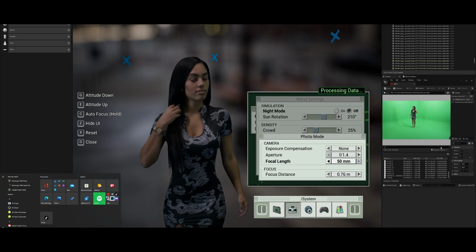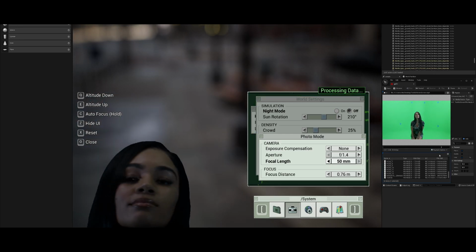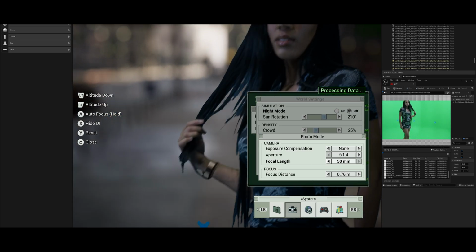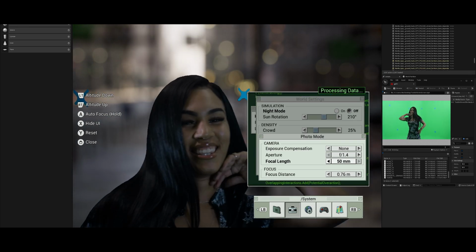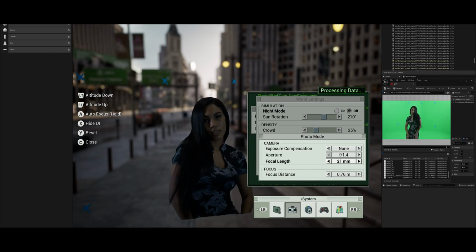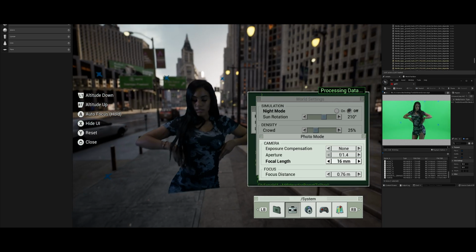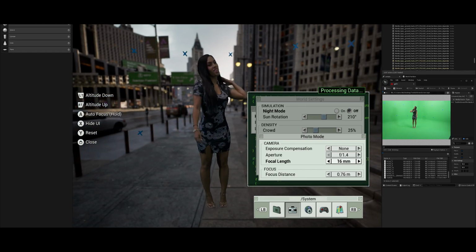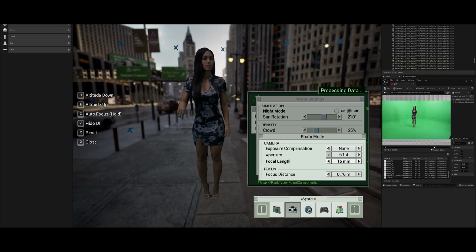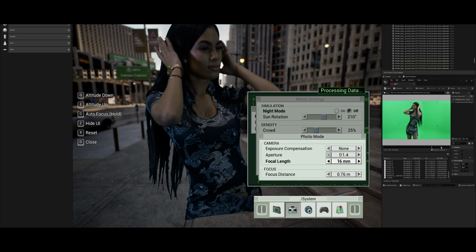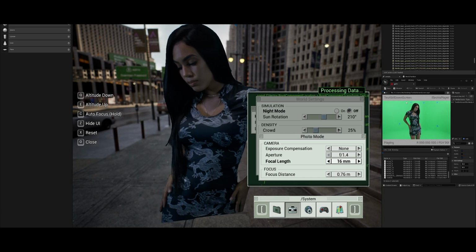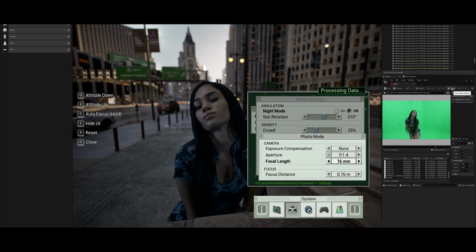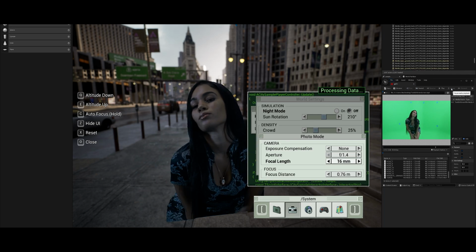Let me throw it back where she was up close and just see. Okay. This is way too much depth of field. But I've seen worse. So let's jump back up. Patch back there. And I'll throw it back where she was low. Let's see where she's up close, and I've got her sinking in the ground pretty far.